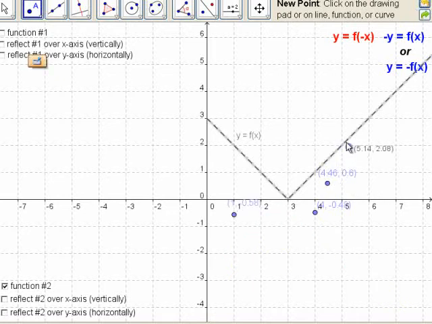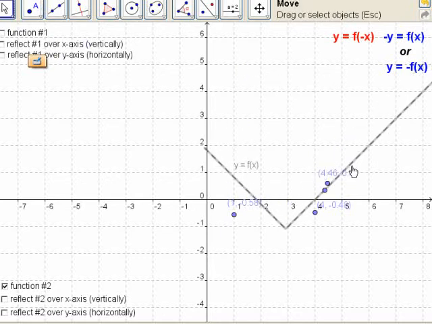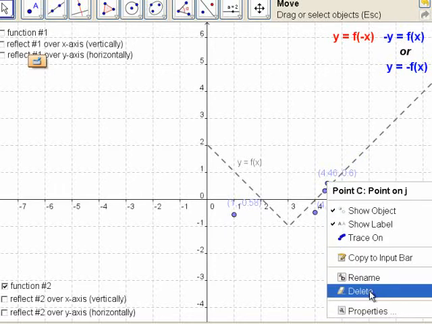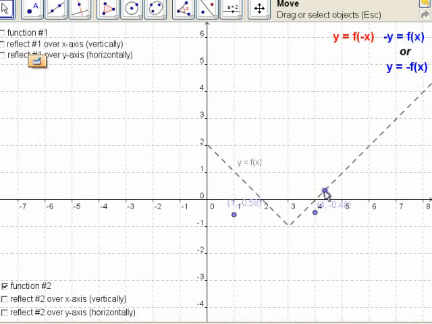Let's go back to the original here without that. Okay, if I do this now, though, if I put this... Oh, it's not going to let me do that. If I put this here to start with, where's the function going to be when I reflect it? Think about it for a second and discuss with somebody, because people tend to find this difficult. I will get rid of all these stray points. Where's it going to be?